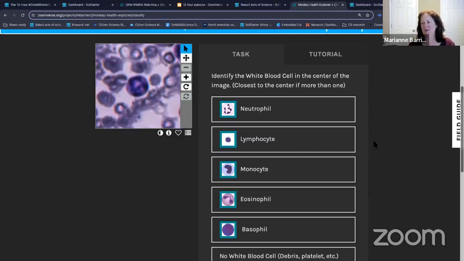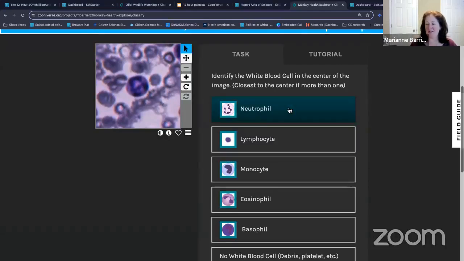All you're doing here is looking at the center of the image and telling which type of cell you think it is. This new workflow is more mobile friendly, because you can actually do this on a phone. You can't do the multi-step ones on a phone. I've tried. It's horrible. So this makes it a lot easier. A lot of people like it because it's a lot simpler, but you can't compare it to as many things around it, like other white blood cells, because you tend to only have the red blood cells around it. But I figured you could try some of this and see what you think.